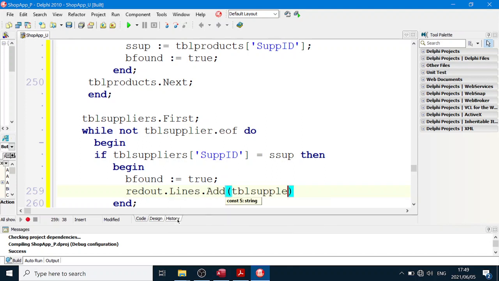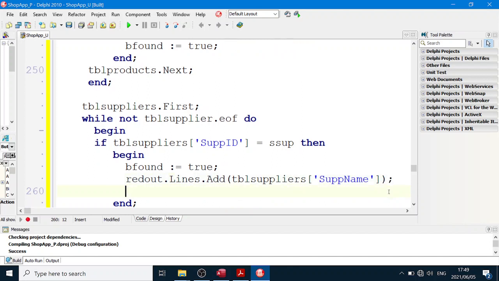TBL suppliers square brackets, I think it's sup name, and then we'll do the contact number. So we've got to display two things.